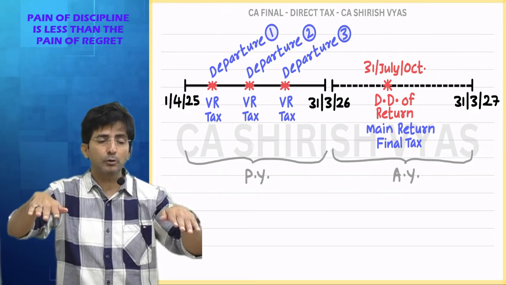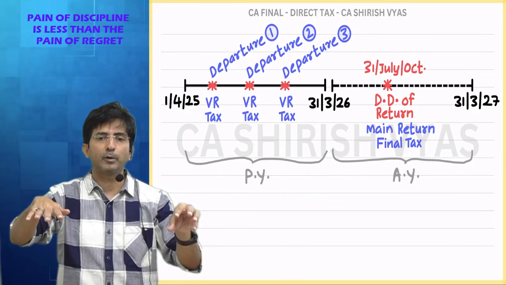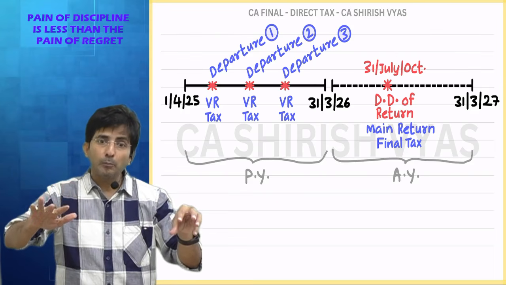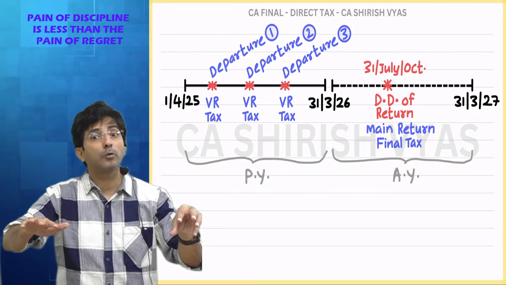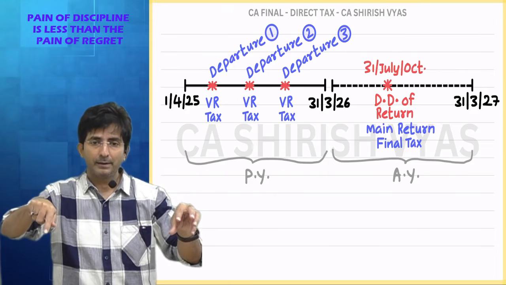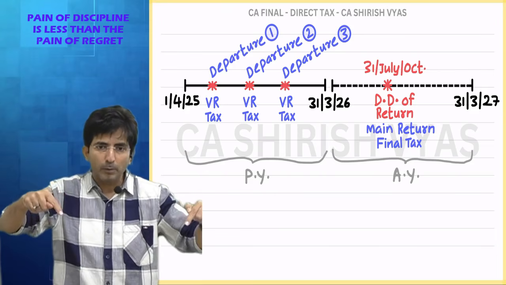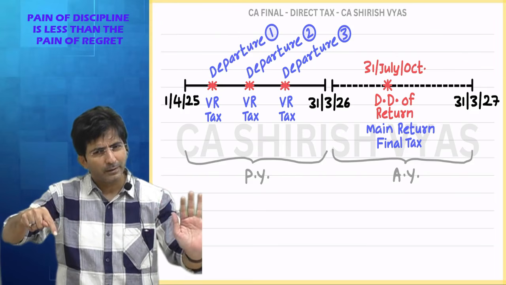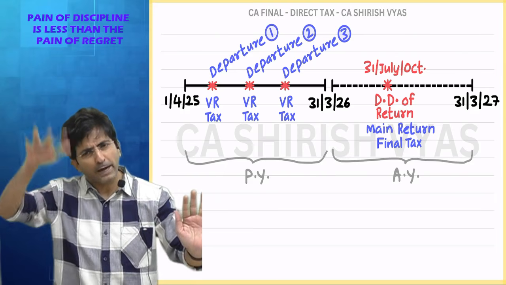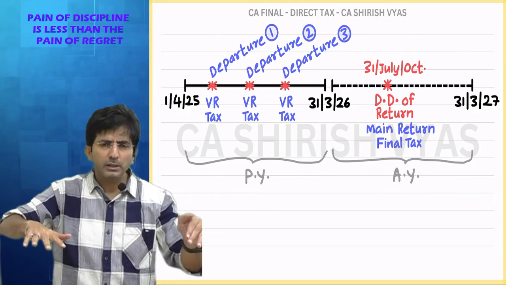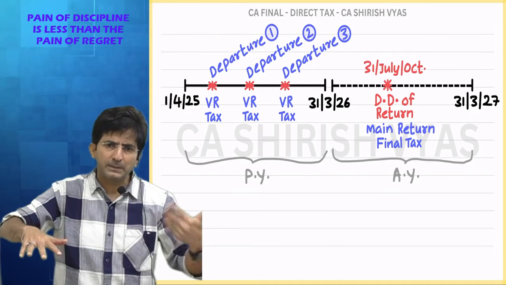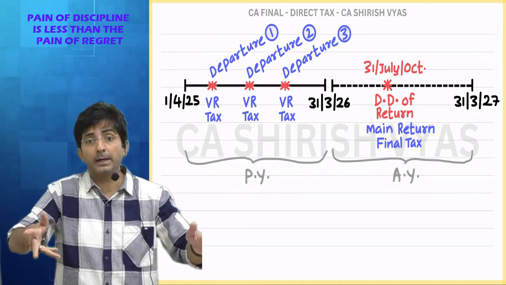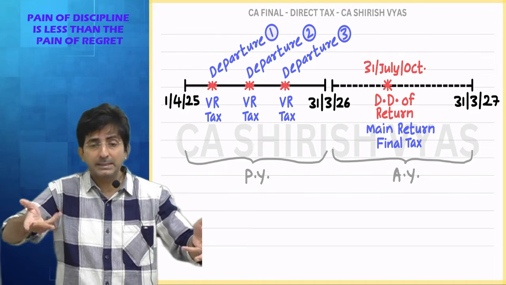In voyage return, you have to show only Indian bookings, 7.5%. And in the main return, Indian bookings also, and even foreign bookings if received in India. Okay, both are according to 7.5%. But in voyage return, you have to report only PGBP. In main return, you have to report all 5 heads of income. In voyage return, you have to pay 35% tax, corporate rate. In main return, depending upon the assessee, slab rate, etc.